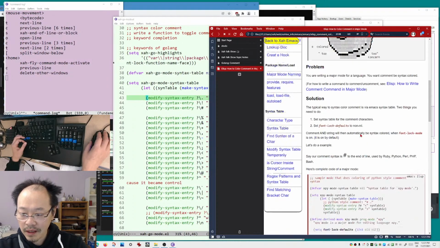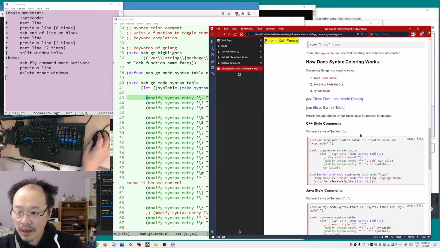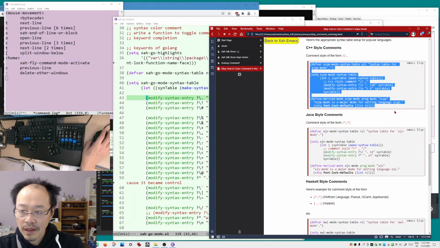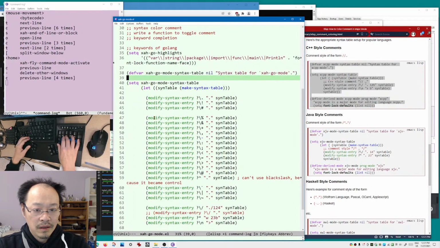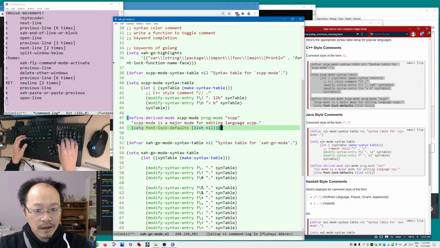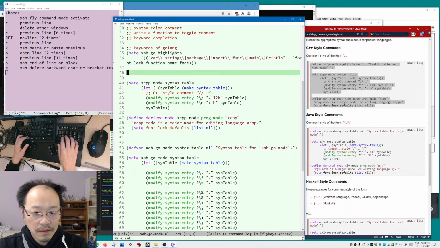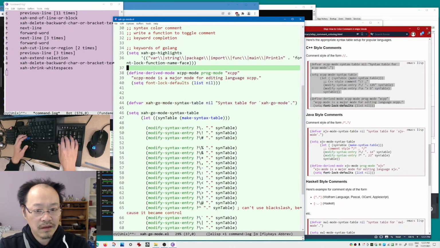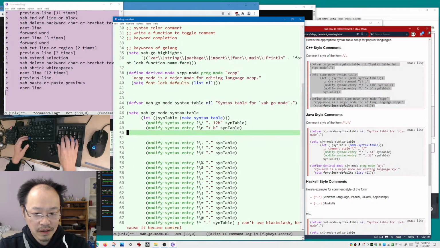I'm just going to do it quickly. Copy the code here. So syntax table. This is a bit complex actually.